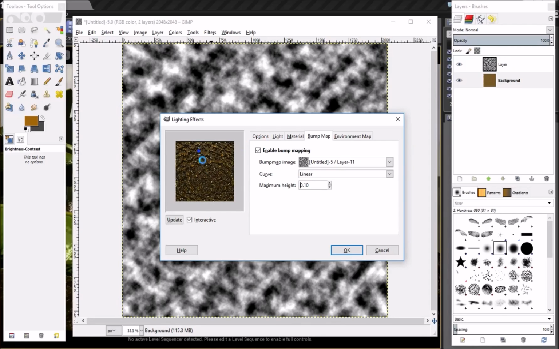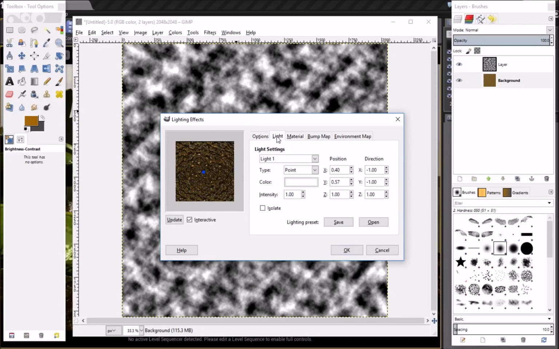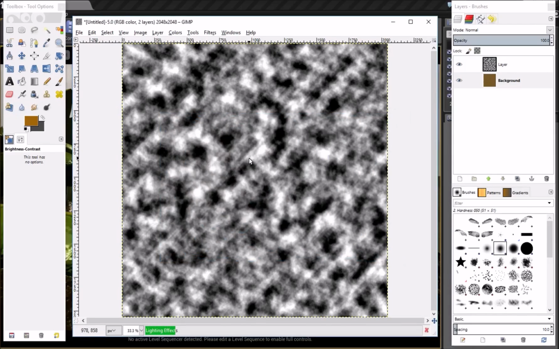And this thing you see here is your light, so which side your light is coming in from. So it's a very dynamic process, so it's really useful. And then inside materials you guys can play on these settings: glowing, bright, shiny or polished, what type of material you want, type of look. The light you can play on the settings, you can turn the intensity down for the light. How would 0.5 look? So yeah, you can play around with all these settings and options. You can just press OK. And once you press OK, it will make your texture for you. Just make sure you have this selected before you go to bump map.